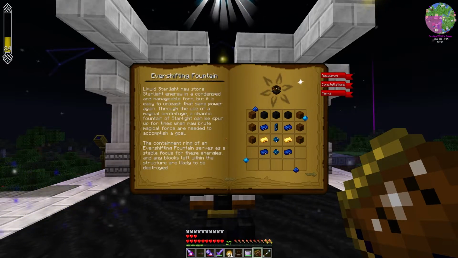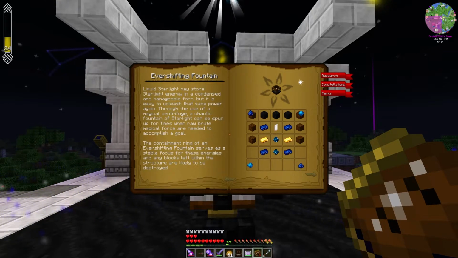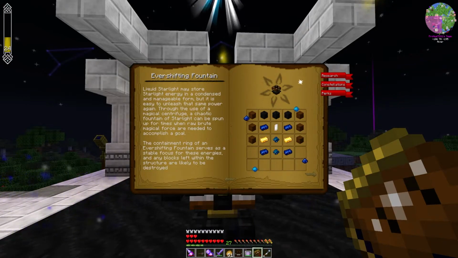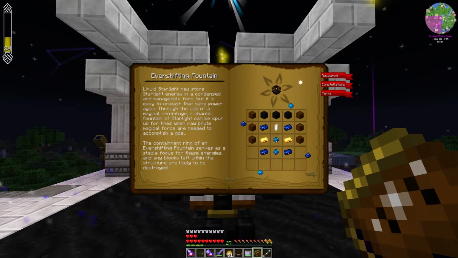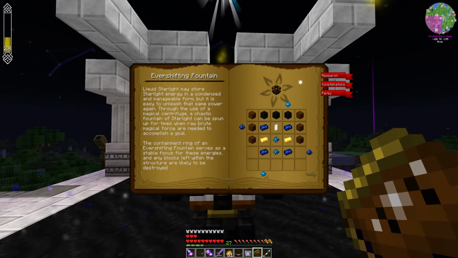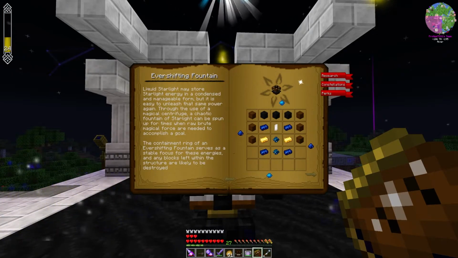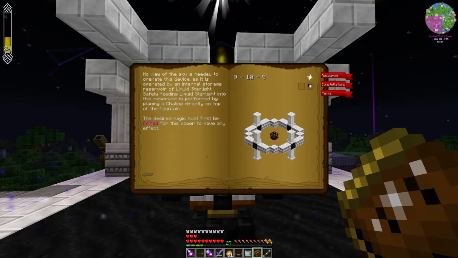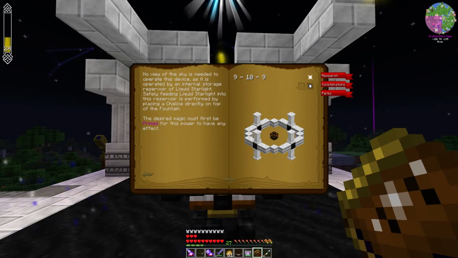Liquid starlight may store starlight energy in a condensed and manageable form, but it's easy to unleash that same power again through the use of a magical centrifuge. A chaotic fountain of starlight can be spun for up to 4 times when raw brute magical force is needed to accomplish a goal. Containment ring of an ever-shifting fountain serves as a stable focus for these energies, and any blocks left within the structure are likely to be destroyed. No view of the sky is needed. Oh, that's cool. It must be primed.